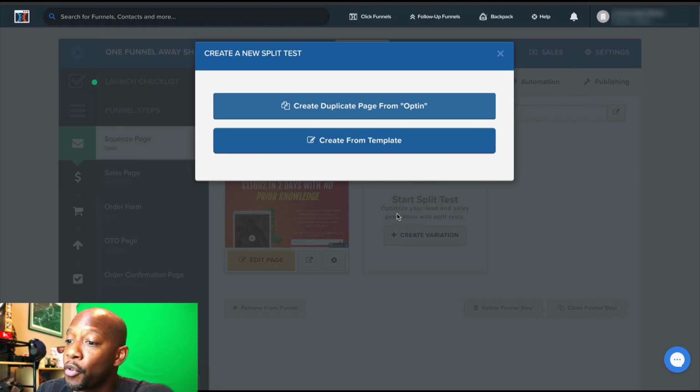We can either create a duplicate page from the opt-in, which is pretty much going to be the exact same page that we have just previously used, or we can create one from a template. Now, if you're going to create one from a template, you want to be very careful and make sure that you record all of the copy that was on your previous landing page. Headline, subheadline, pictures, all that.